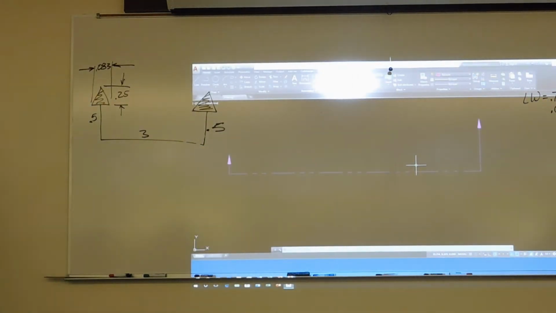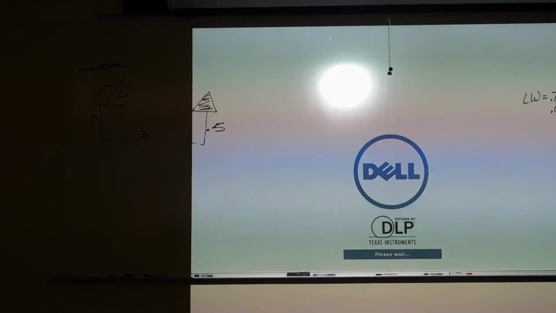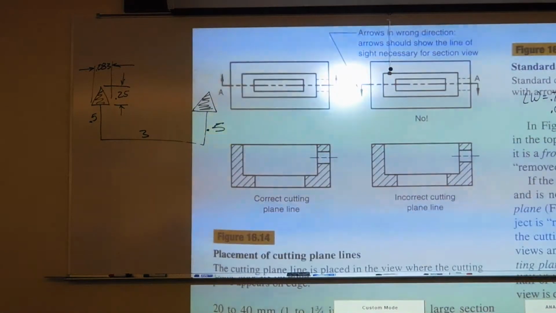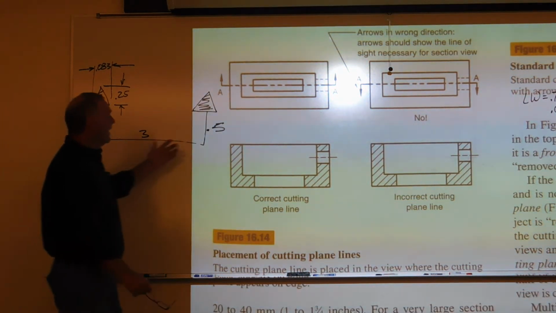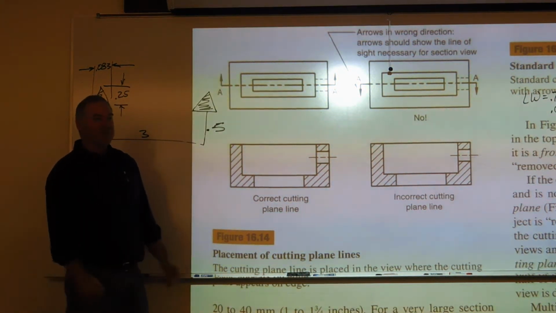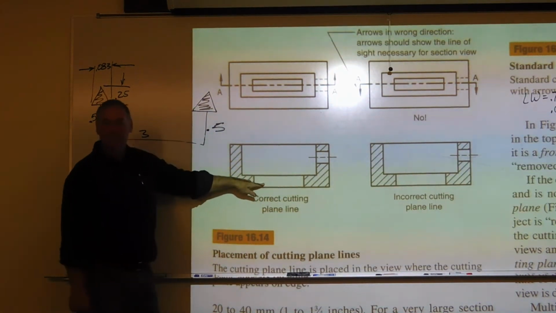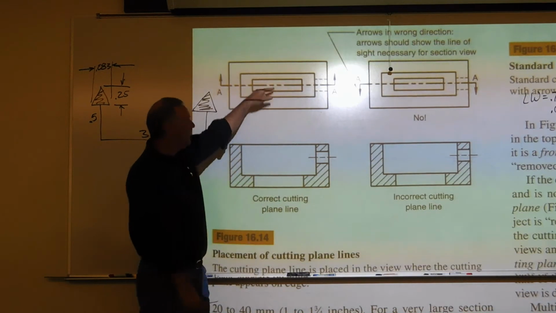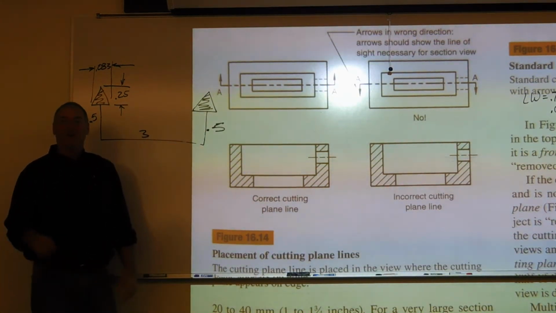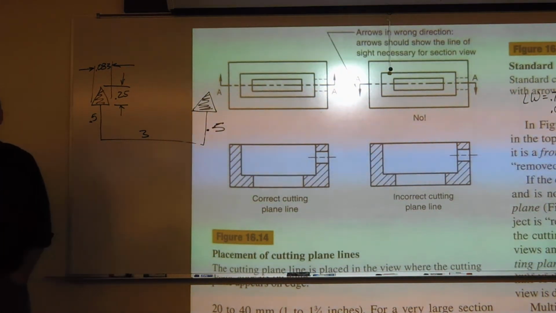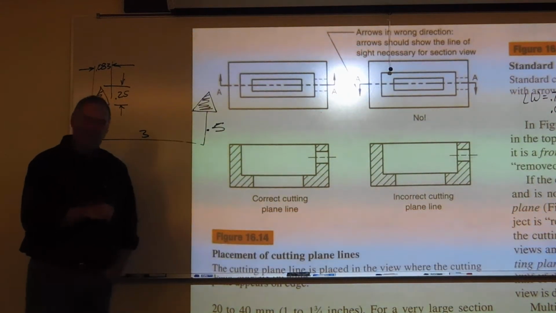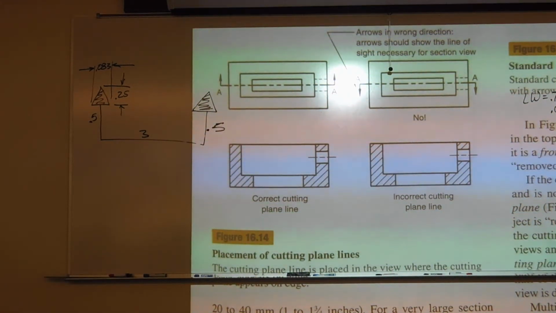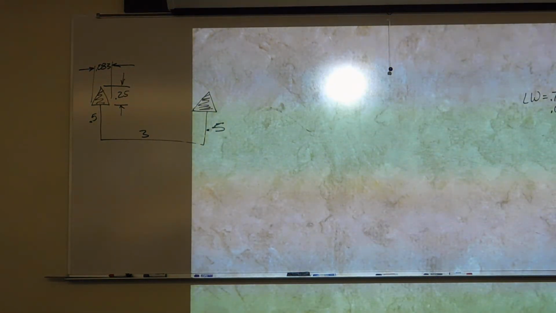And let me kind of quantify that. I'm going to just jump back to 1614 since my book's already open there. Okay, on this view, if I was drawing this for my outfit, I wouldn't put this cutting plane line, just because it's obvious from this view where the cutting plane line has to be. Because I know I'm going through that hole, which is right there. I know I'm going through that one. It's going to be in the center. Again, you do not have to include the cutting plane if the location of the cut is obvious. That is not true for us for the next 2 weeks. Do it on everything. Okay. All right, that's your cutting plane line. Any questions on that?